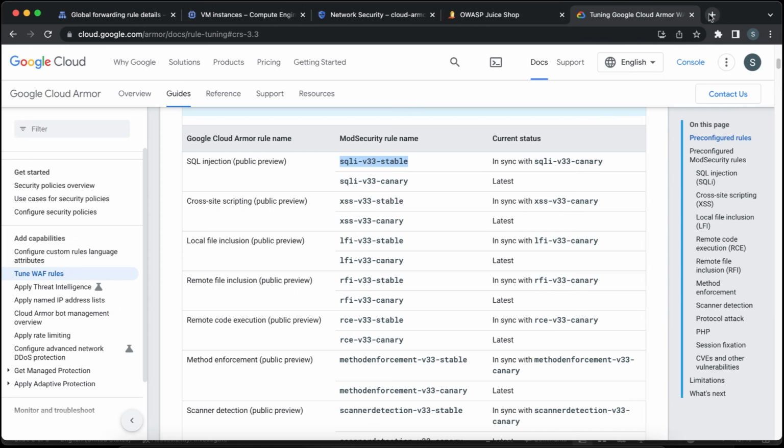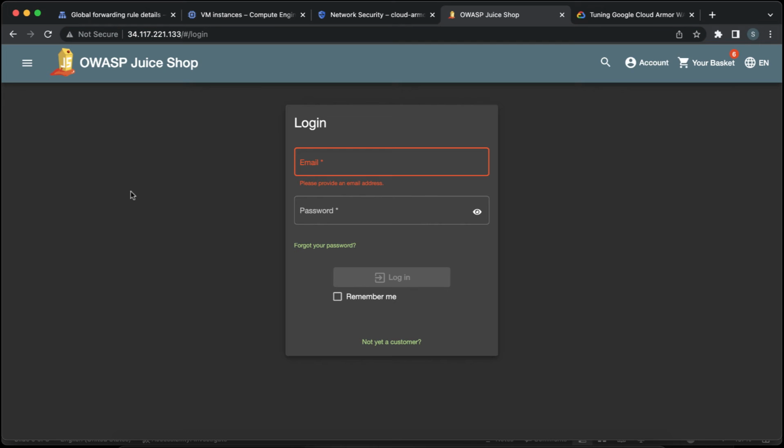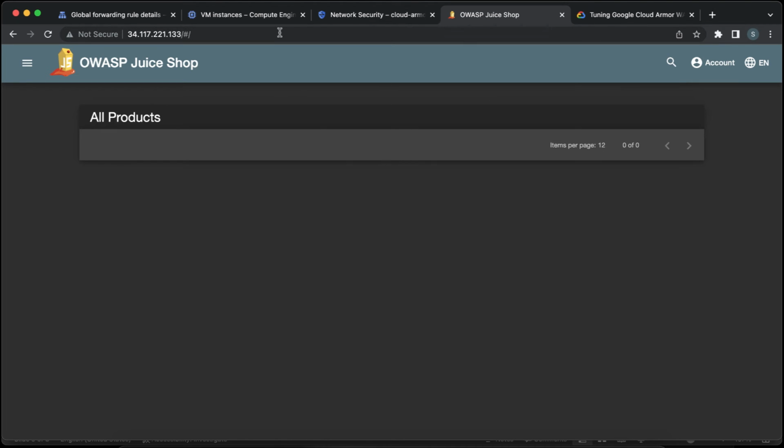Okay, so our rule is working, but we have a problem, right? So this is where we try to log in, and right now we are not logged in, right? So right now we are logged out, right? So let's just try to hit the home page, and you can see that we can't even get to the home page now. So that's the problem, right? So at least we should be able to get to the home page, then log in, right? So this is what I wanted to show you.